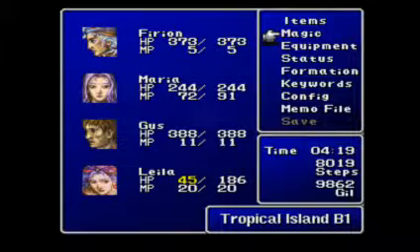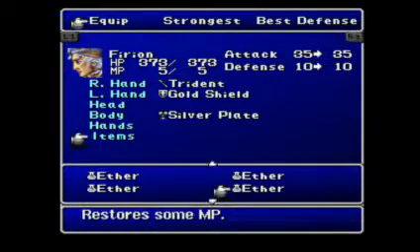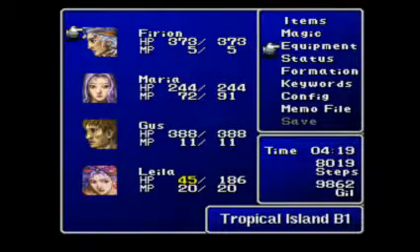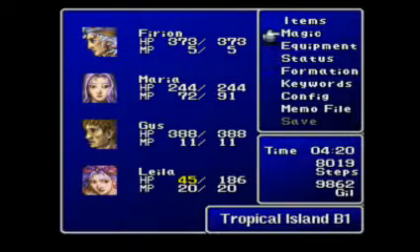Now at this point, especially for the weaker encounters, have Firion use a sword instead of his trident. I don't have an extra sword, do I? Crescent? Oh, it's fine, as long as he gets sword skills. Yeah, as far as possible, try to keep his sword skills on par with his spear skills. Heal up Layla.